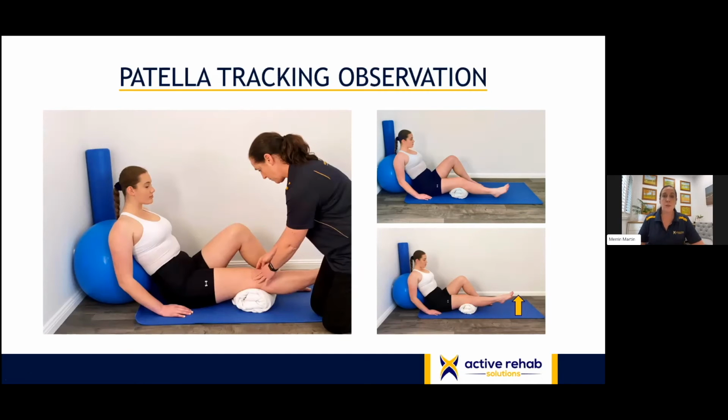And if you do that on yourself, you can just do it on yourself now. Have your leg out straight in front of you, let your quads relax, activate your quads, and see if your patella shifts out to the side laterally or whether it's straight up and down. Ideally, it should be straight up and down in that groove, but a lot of times it will go out to the side. So this is a seriously basic way of just checking what's happening with the patella tracking. So just do it on yourself before you do it on any of your clients.